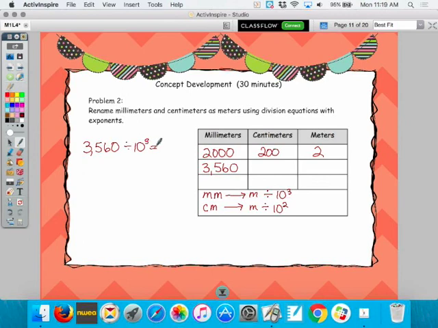Now this is where you can take your blank piece of paper, because I don't have 3 zeros I can cross off, do I? If I don't have 3, I'm not doing it. I'm using the decimal trick. So on your blank page, write that number. Now it's a very good idea not to add your comma when you put it on your blank piece of paper. So 3,560. Where's the decimal in this number, Chloe? After the 0. Behind the 0, okay? You could also say after the ones place, couldn't you? Yeah? Okay, so there's my decimal.